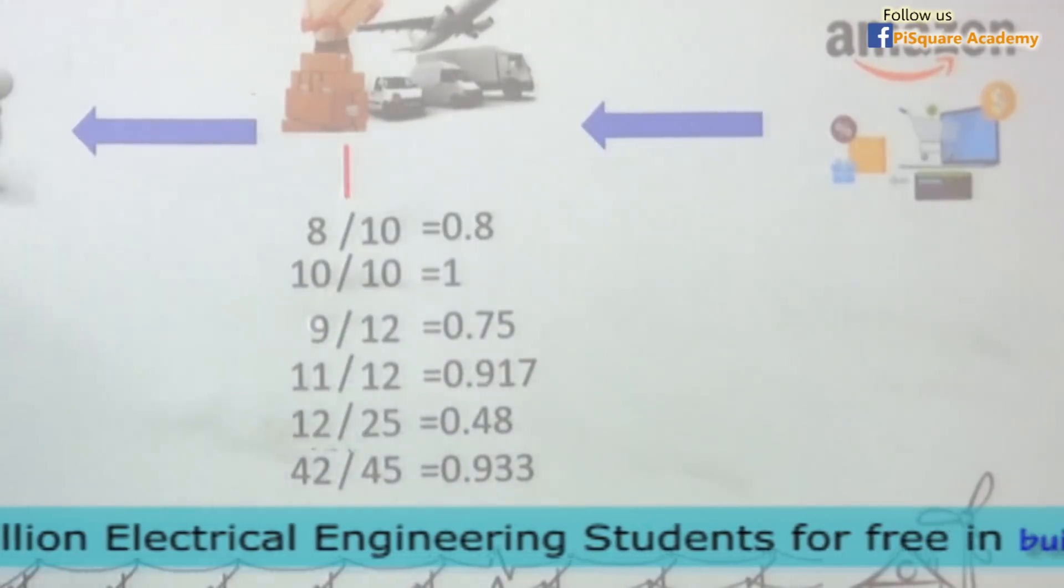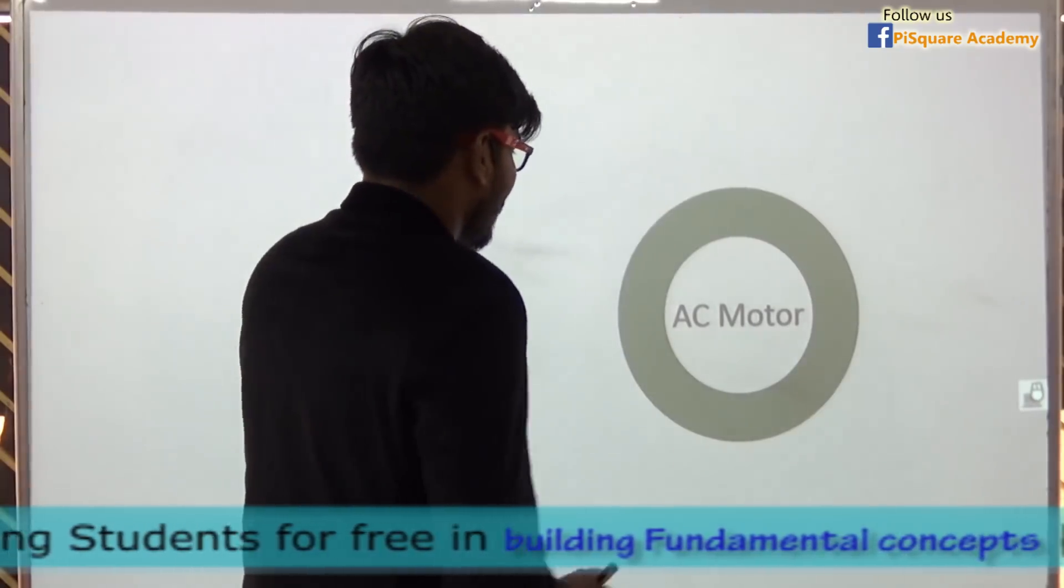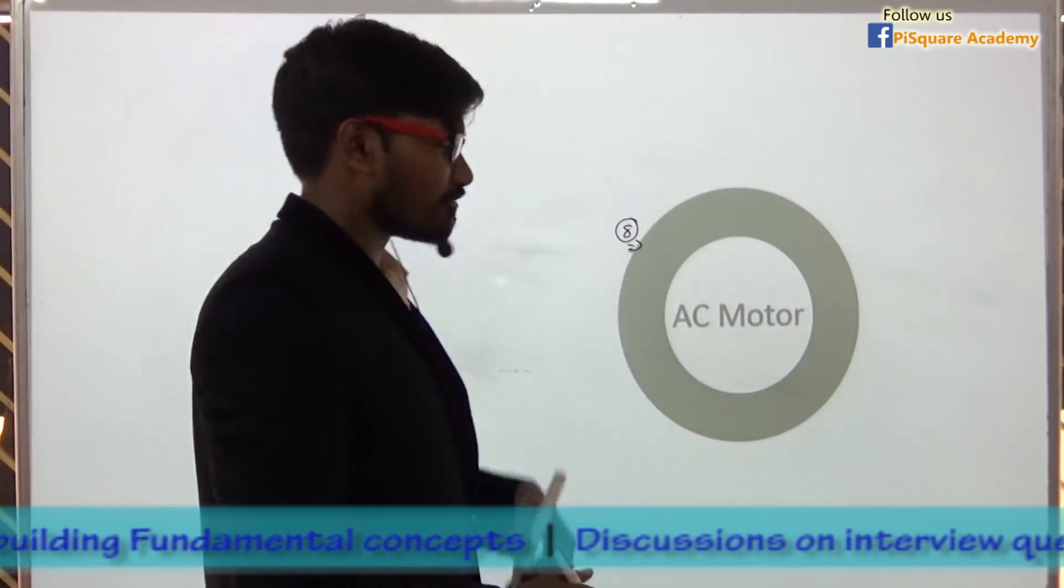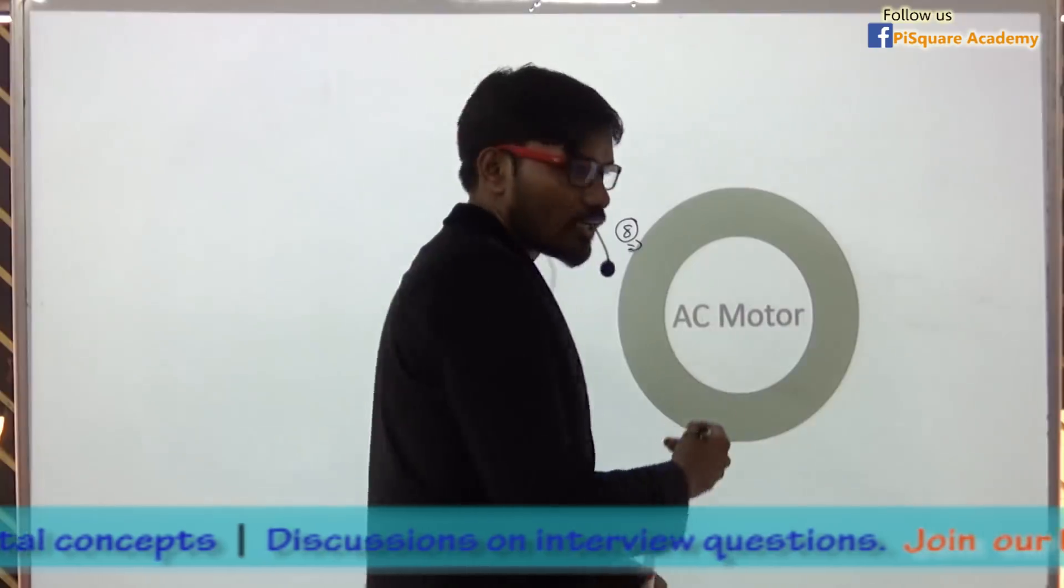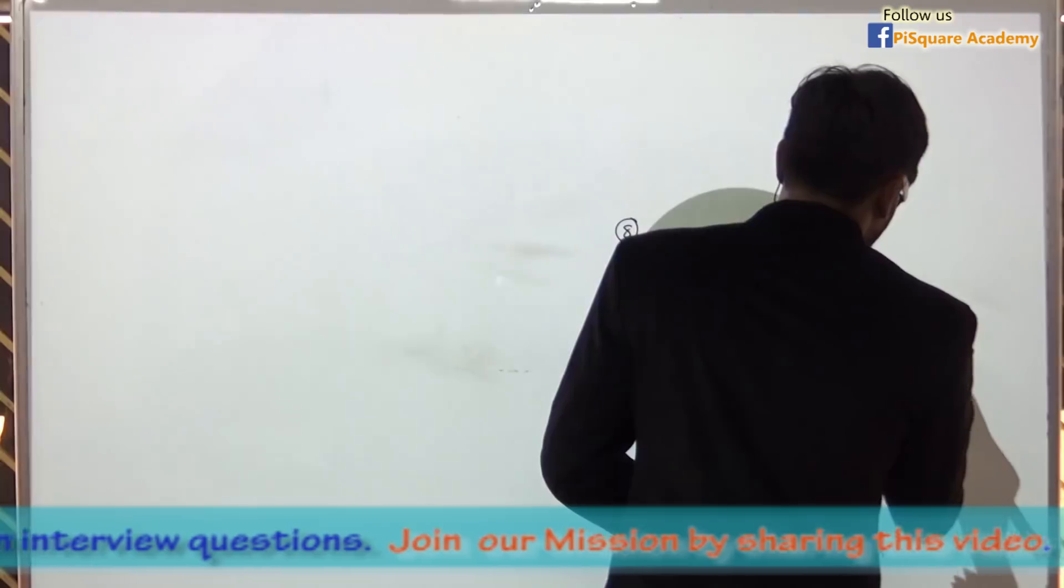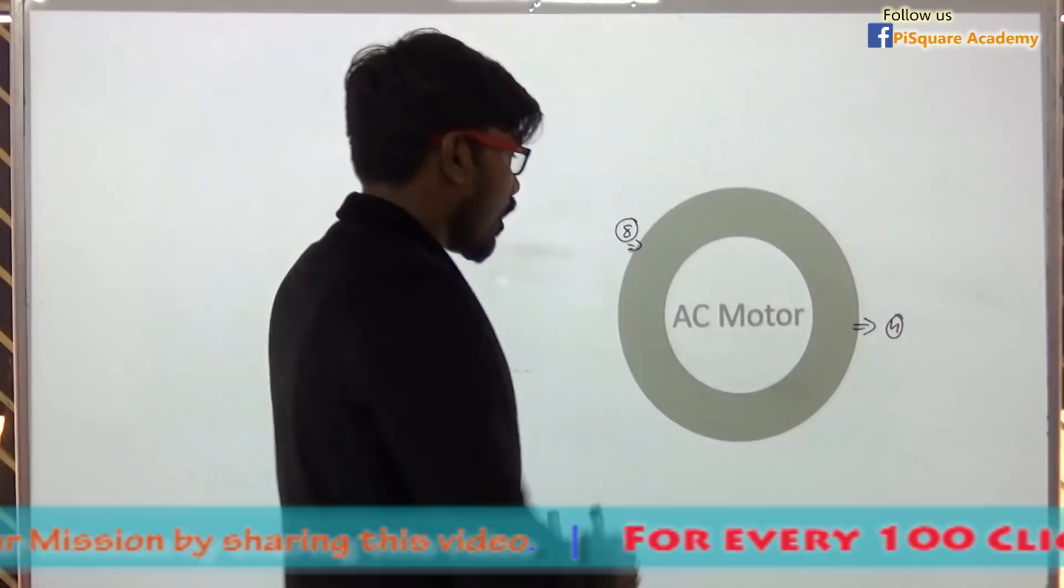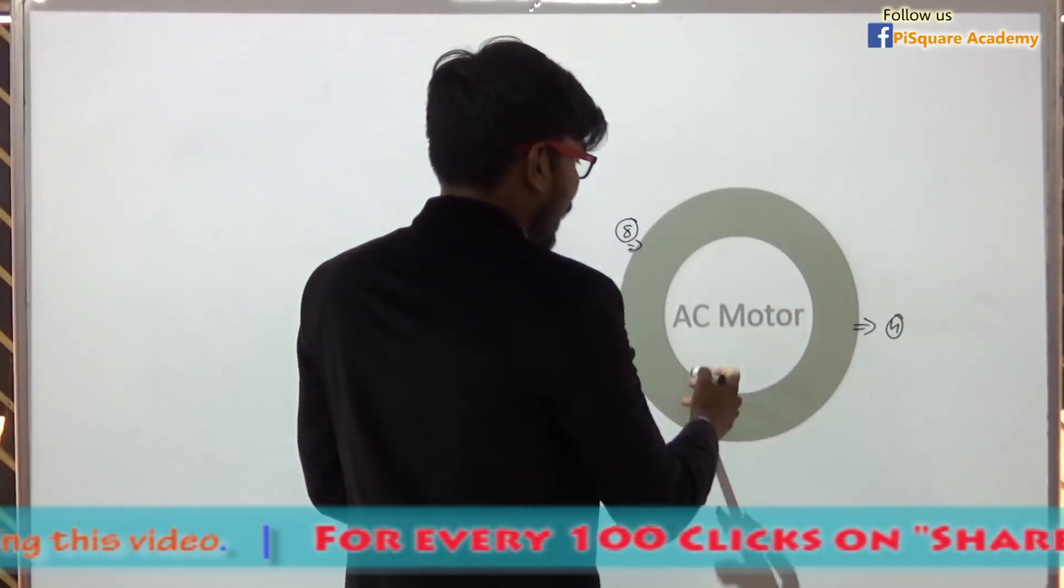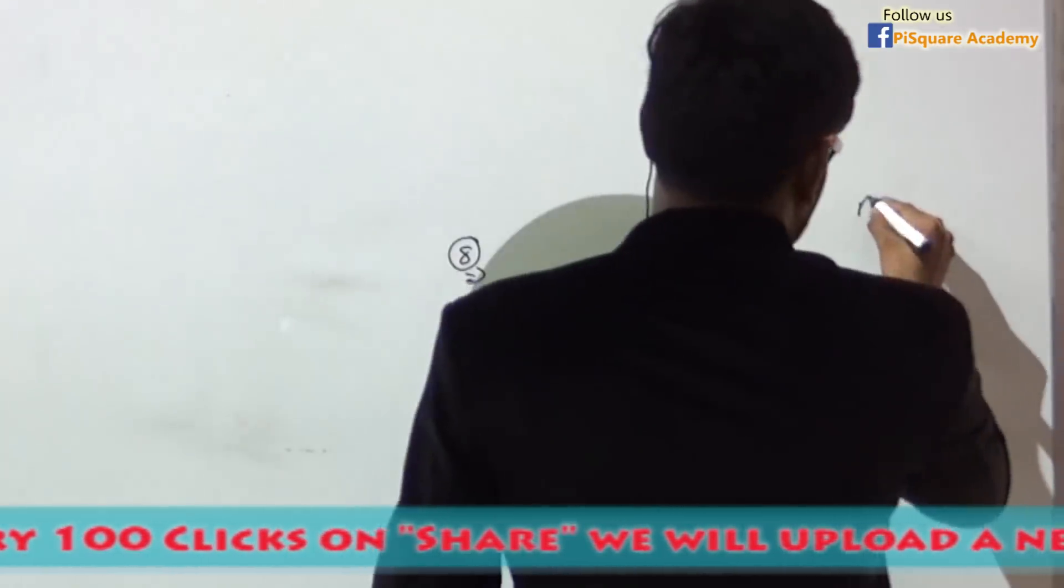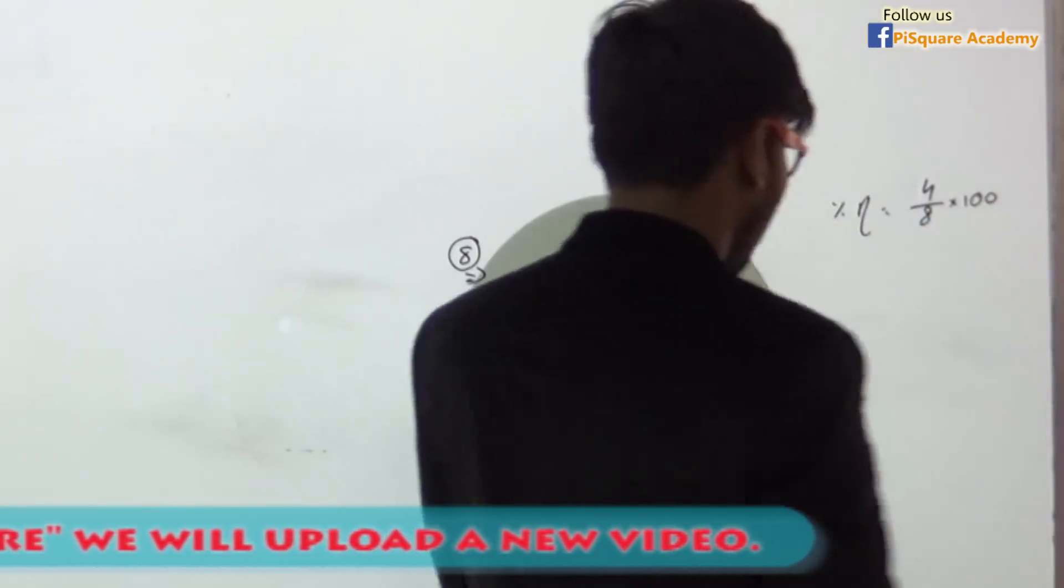Now, how is it different from efficiency? I hope I don't have to explain further because you might have understood already. So 8 units of power has reached to our machine. Out of 8 units, some losses are there. Maybe mechanical losses, copper losses, magnetic losses, whatever the losses, some losses are there. Output is only 4 units. 4 units are lost in between. So how efficient is this load in utilizing this 8 units of power? That's what simply output by input. Percentage efficiency if you want into 100, 50% efficient.